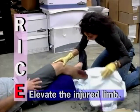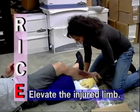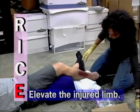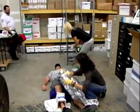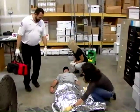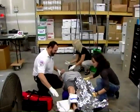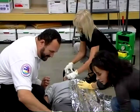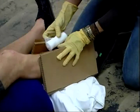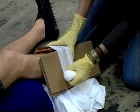E: Elevating an injured arm or leg will help prevent swelling. Elevate it only if moving the limb does not cause pain. Treat for shock as with all major illnesses and injuries. Administer emergency oxygen and maintain the body temperature. If the scene is safe and you do not need to move the victim, comfort them until EMS arrives. Do not apply a splint or sling unless the victim needs to be moved or EMS is delayed.